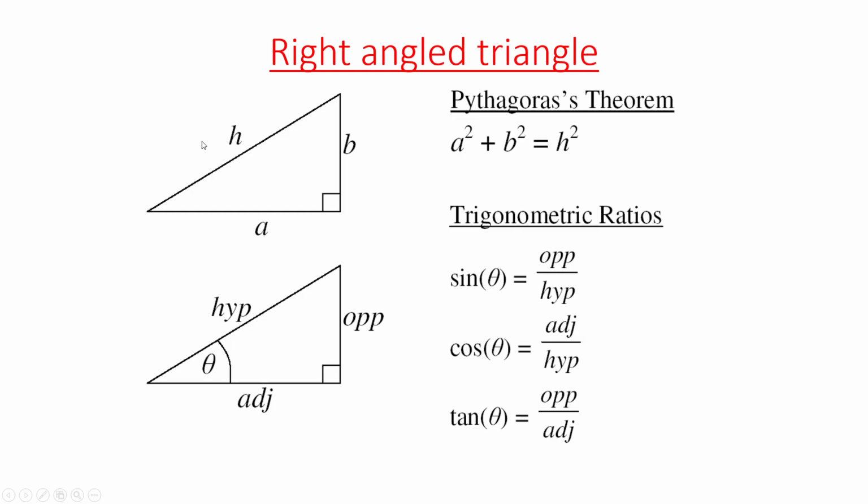Okay, then we're going to be doing some trigonometric ratios. So what are our trigonometric ratios? Trigonometric ratios are sine, cosine, and tan. Now we use trigonometric ratios to find angles. So if we're going to find this angle theta, we need to find out which of these ratios we're going to use. How are we going to find out? We need any two values. If you have hypotenuse and opposite, you're going to use sine. If you have hypotenuse and adjacent, you're going to use cosine. If you have adjacent and opposite, you're going to use tan.